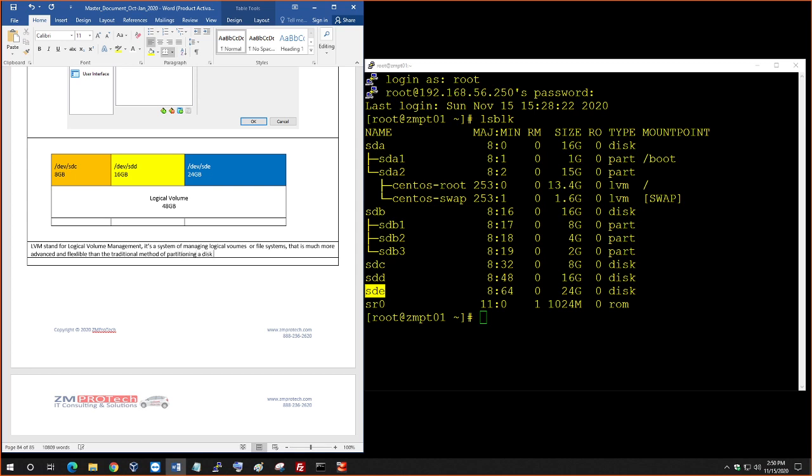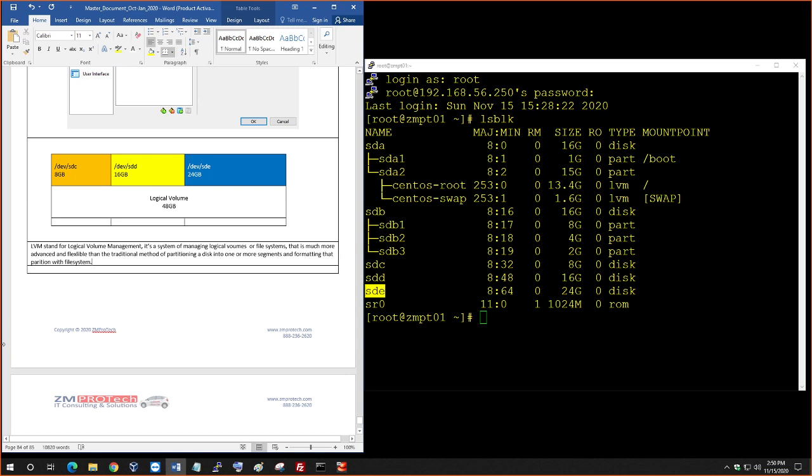a disk into one or more segments and formatting that partition with a file system.